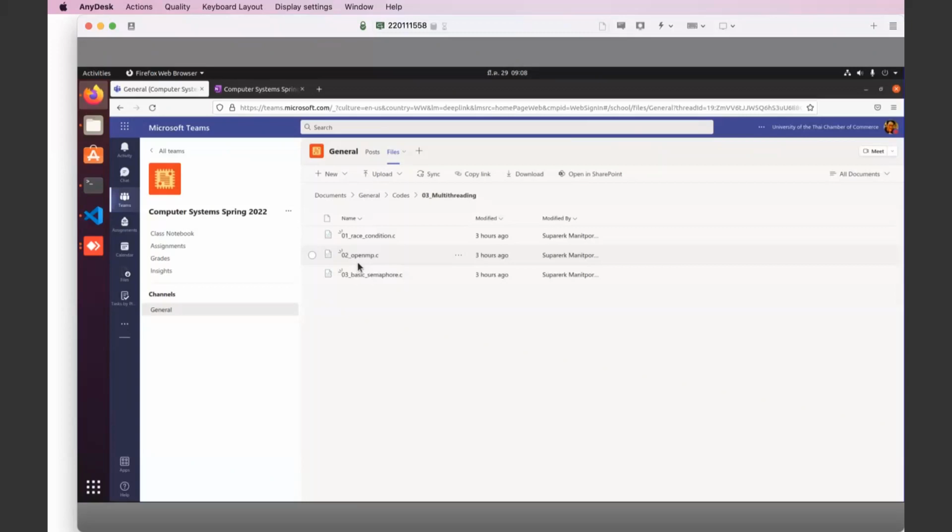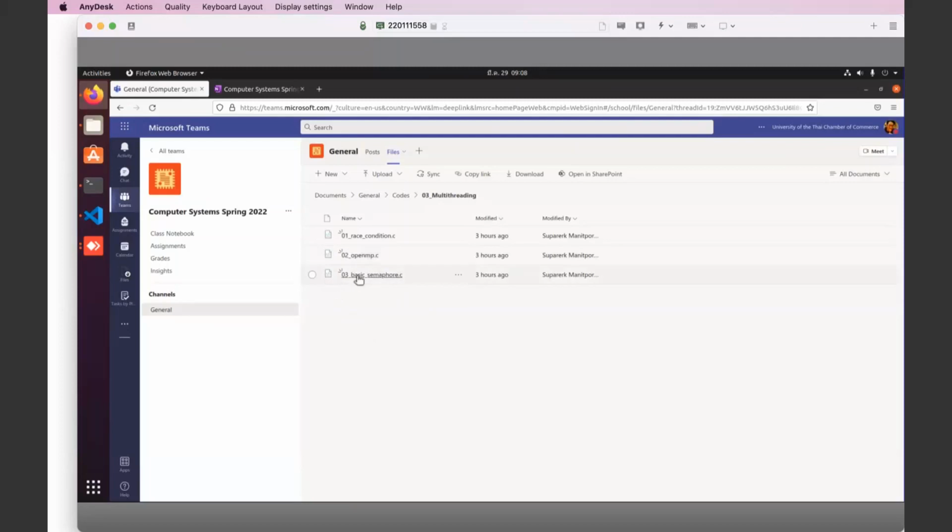Thread number 3 can calculate, let's say, 7 plus 8. And the last thread can calculate the sum of 9 plus 10, something like that. And the main thread can sum them all and show the result. That is the task that I'm asking you to do.